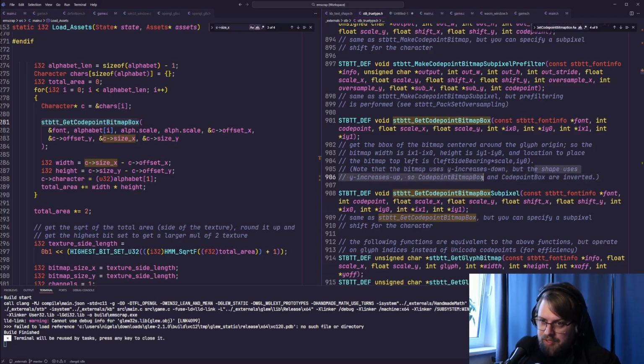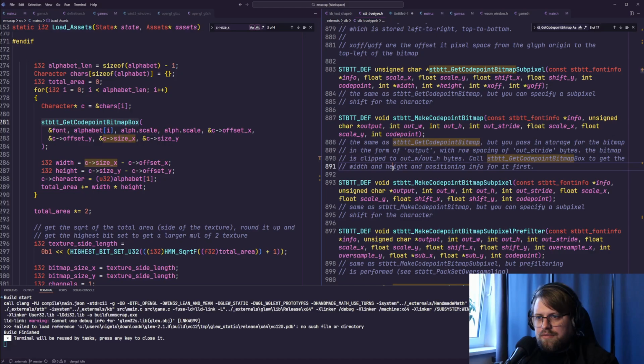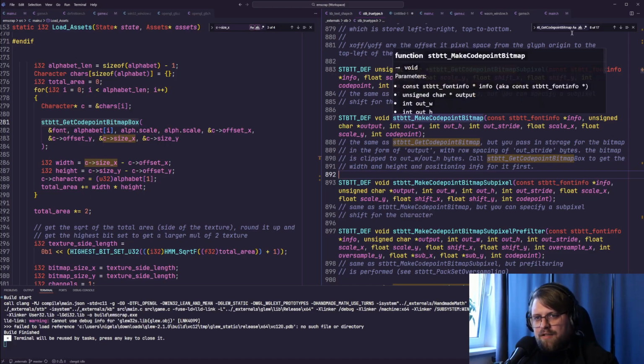So the code point bitmap box and code point box are inverted. Should I use a different function? No, I need the font info.